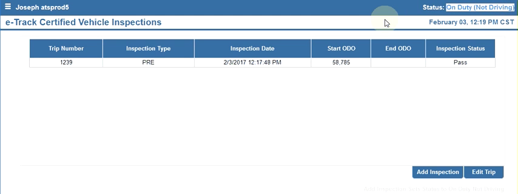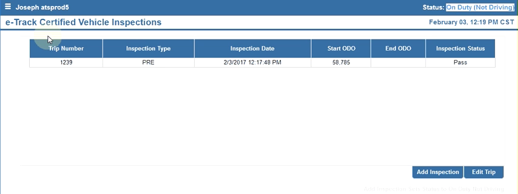The driver will automatically be placed into on-duty not driving. And from this point forward, the driver will simply be placed automatically into drive duty status when the vehicle starts moving, and will also be placed automatically back into on-duty not driving when the vehicle comes to a stop again.